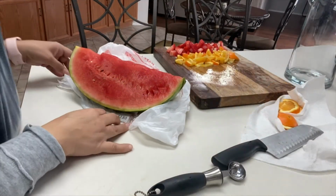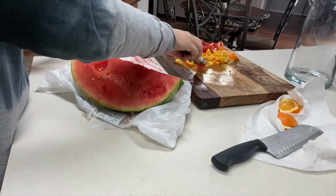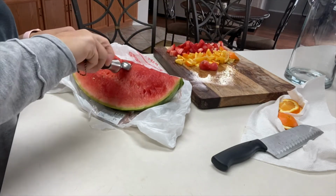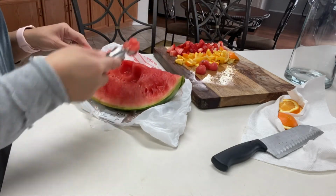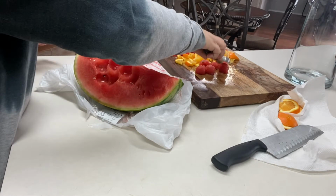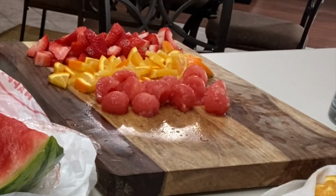Now, one thing I've noticed at Olive Garden is that although their watermelon sangria does have the watermelon flavor, they don't add any fresh watermelon in it. They just add strawberries. But today, I'm going to add a few pieces of watermelon, being that it is a watermelon sangria. But if you don't want to add the watermelon, that's perfectly fine. As a matter of fact, it's the fall right now, so I was lucky to even find this piece of watermelon. Sometimes I do it just with the strawberries and oranges, which is perfectly fine. Okay, I think that's good enough.